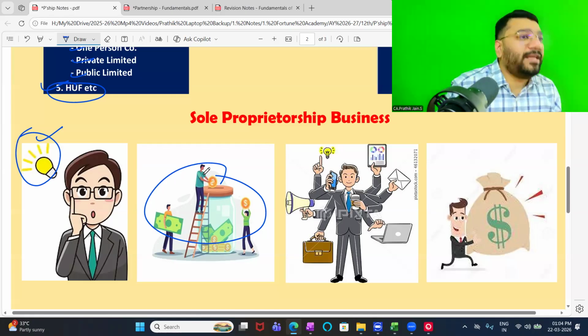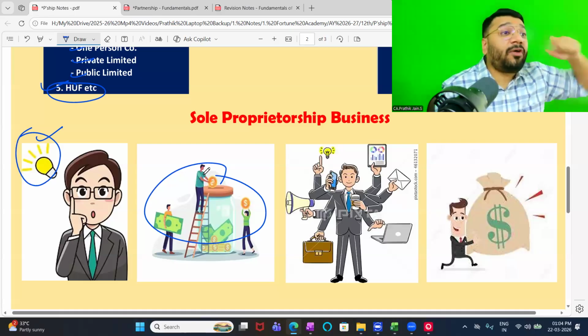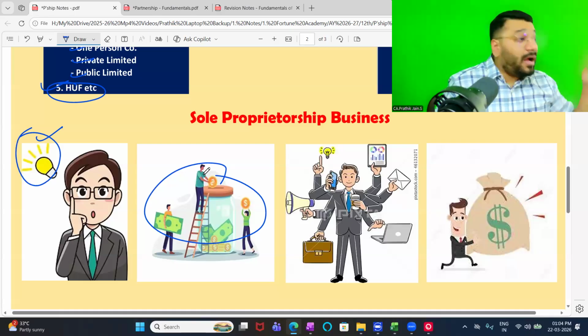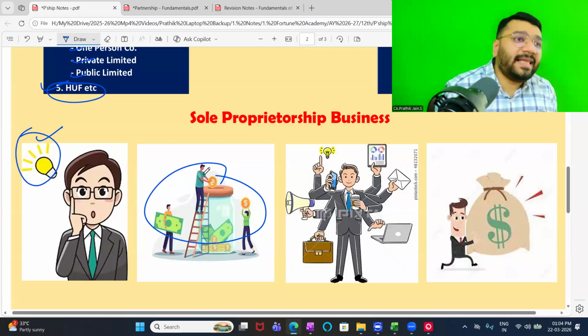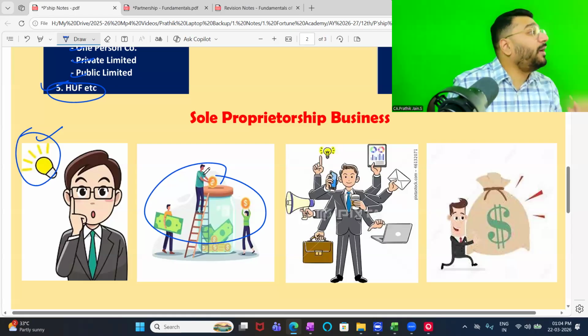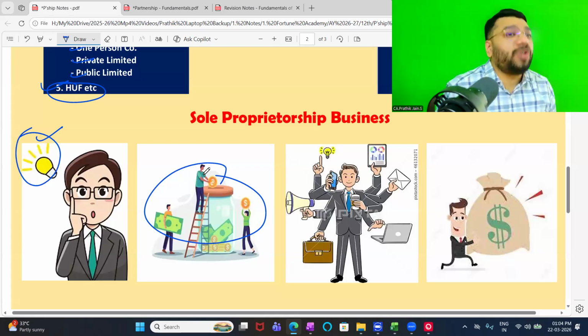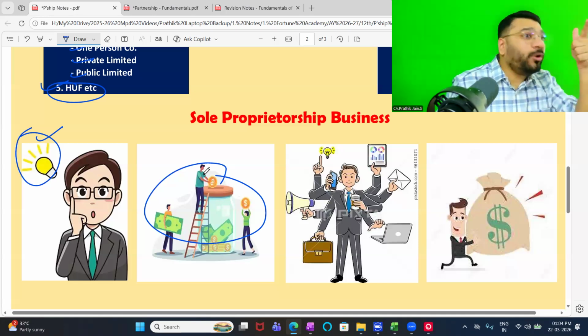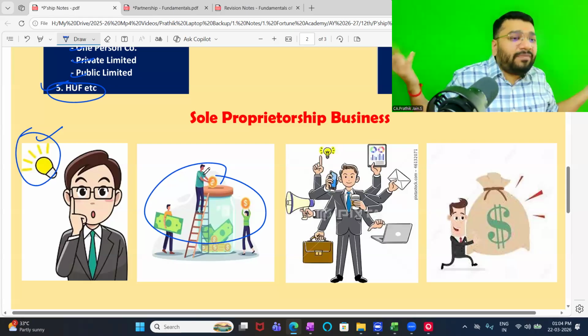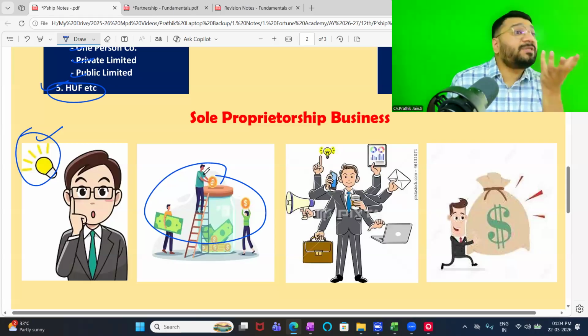He will not do the micromanagement. Respective department heads will do the micromanagement. The HR head will take care of recruitments. The accounts head will take care of accounts and finance. The sales head will take care of all the sales of the business. Mukesh Ambani will not interfere. If a person is not doing the job properly, he will chuck him out and bring in a new person. That is the job of a real owner. But here we don't have that many people to support us because it's a small business.